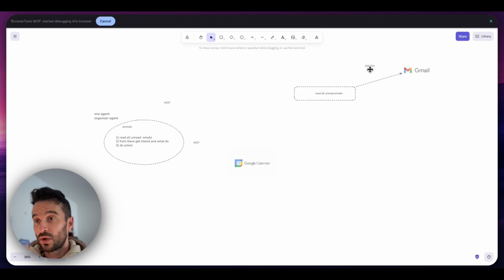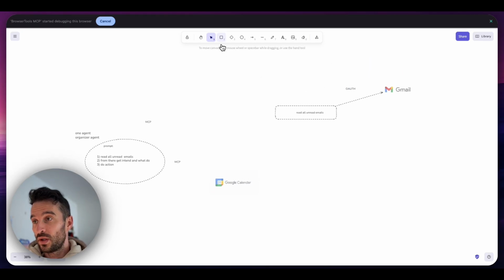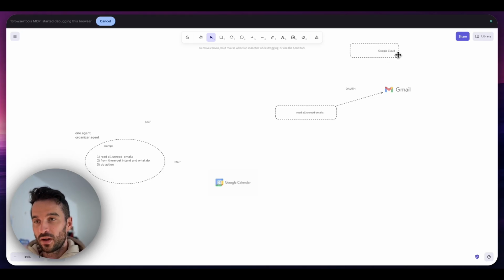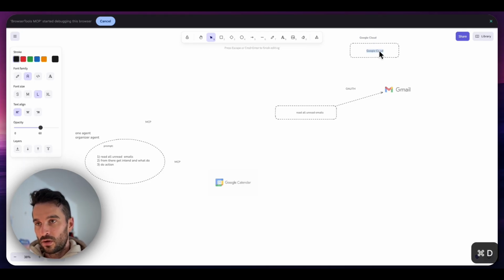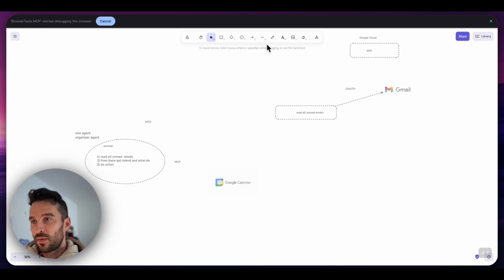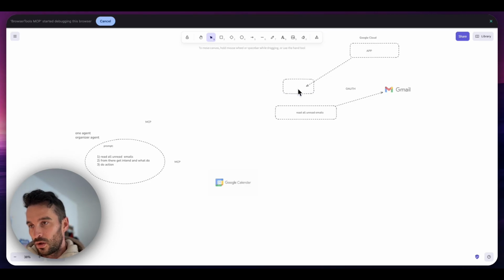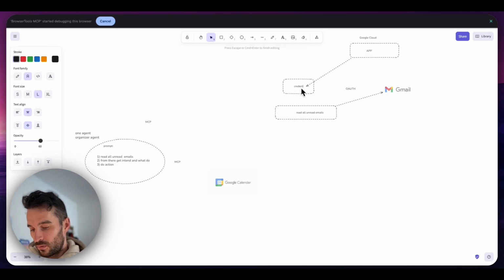But basically what we are doing with OAuth is we go to Google Cloud and create an app. And with this app we then get the credentials, credentials JSON.